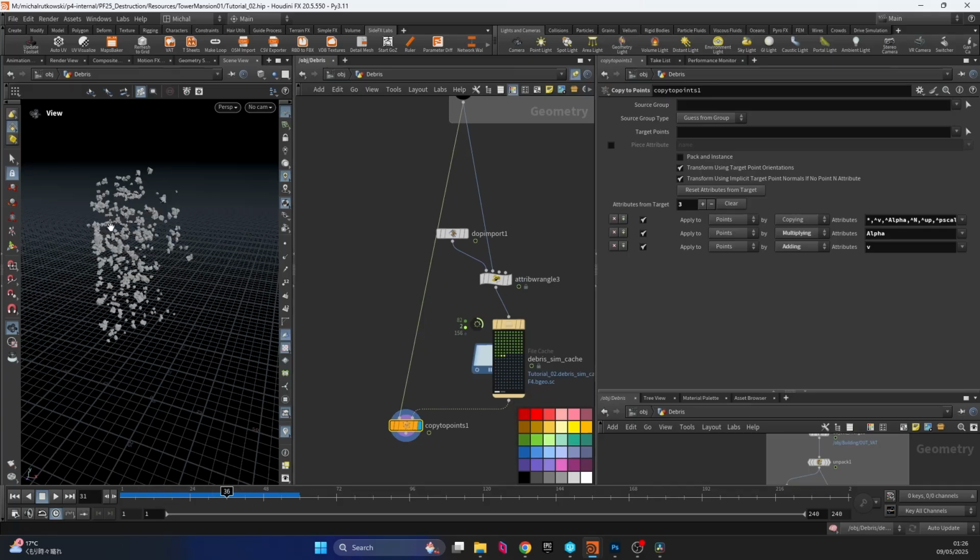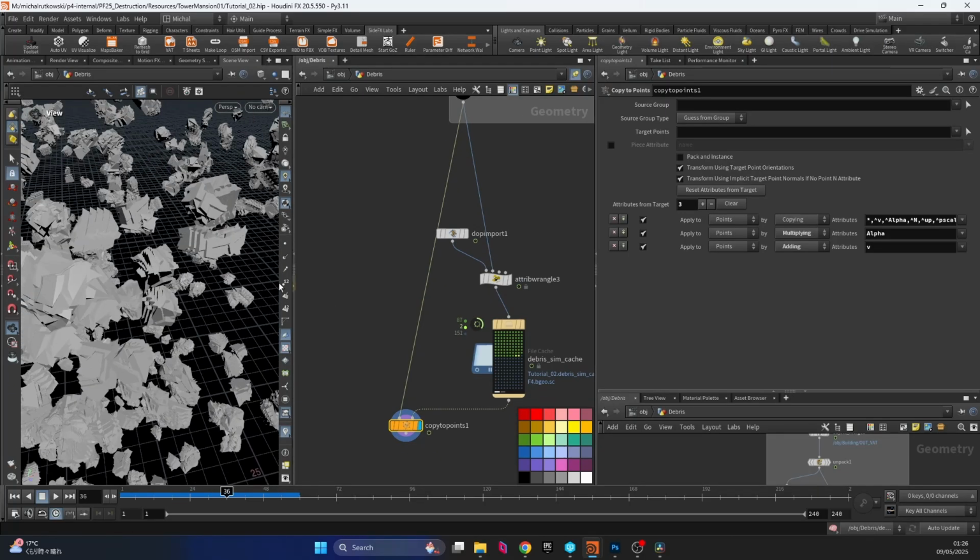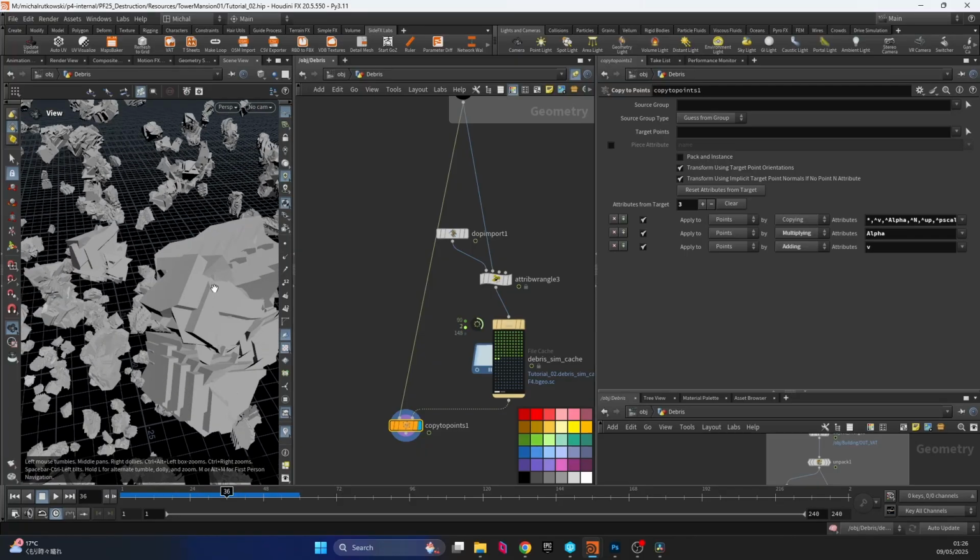So as you can see, these are copying almost nicely, except we get a whole bunch instead of only the points that we needed.